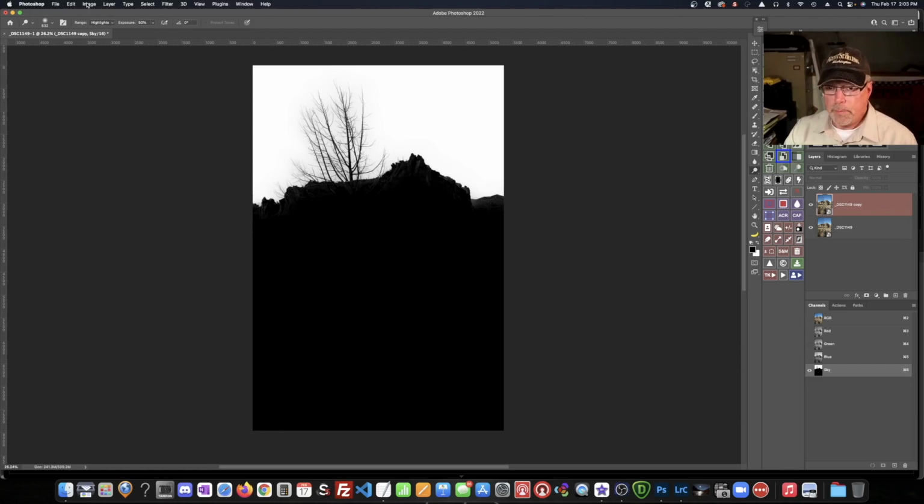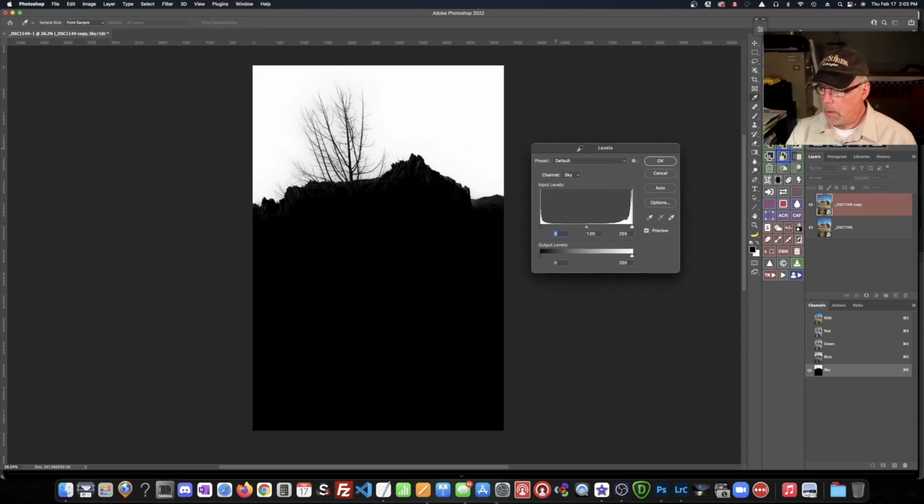And I'm going to start with the levels adjustment. And that would be under Image, Adjustments, Levels. There's my levels panel. And you can see there are some dark pixels and some light pixels in this channel. And so I'm going to drag the left slider over to effectively eliminate or darken the dark pixels.